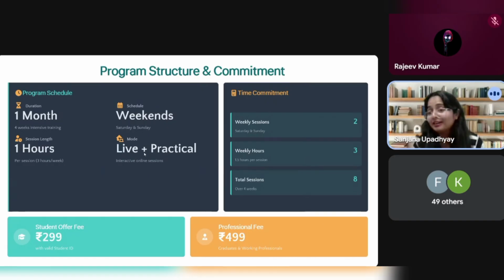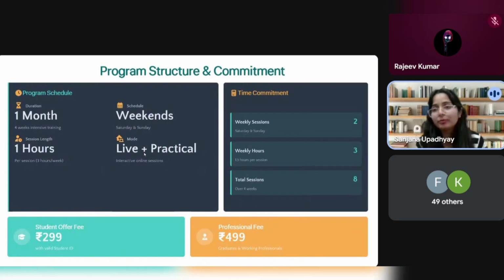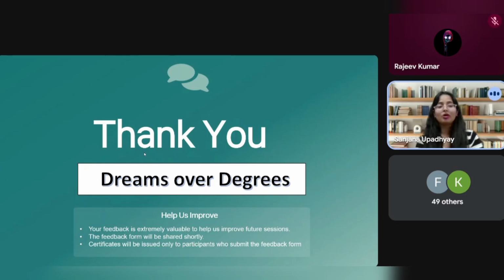So I do not expect much from this workshop, and I am very happy to see you all here. And this is the initiative I had in my mind. Even if you are a student who is not able to afford it for any reason, I'll be able to give discounts, because I'm not doing this for money's sake. I'm doing it just to have a commitment from you all. And yes, thank you all.